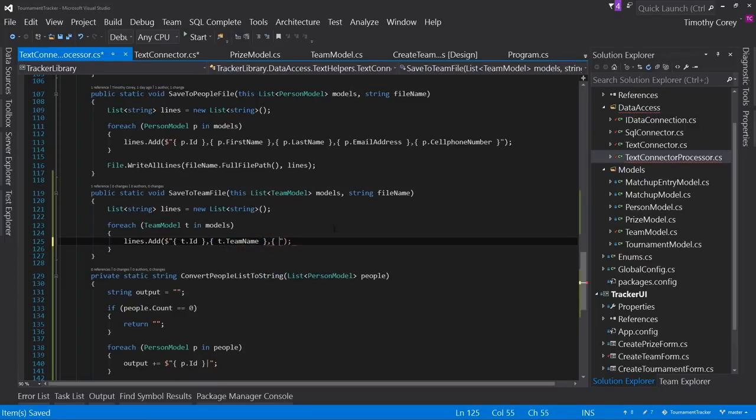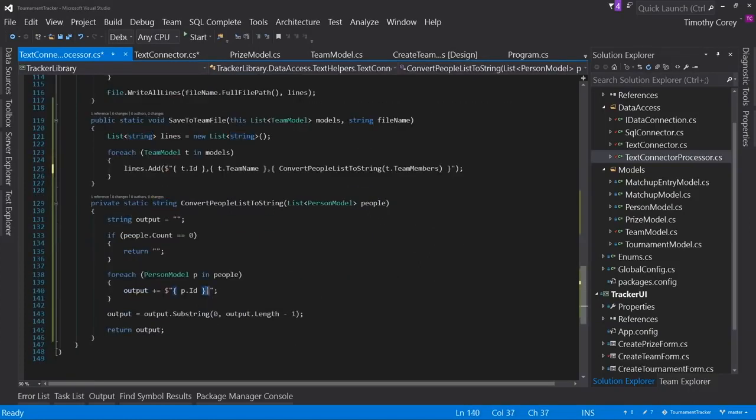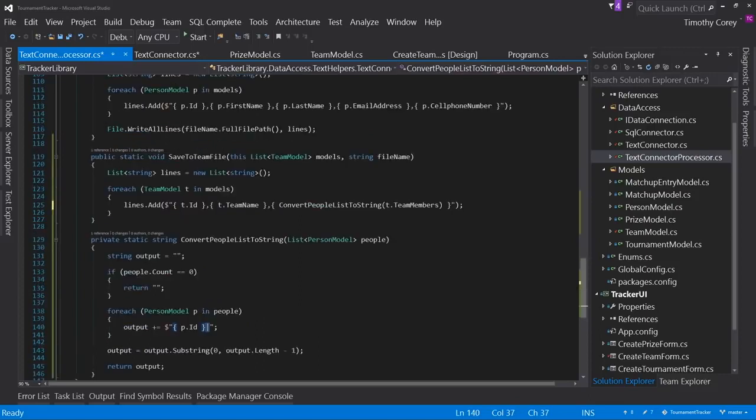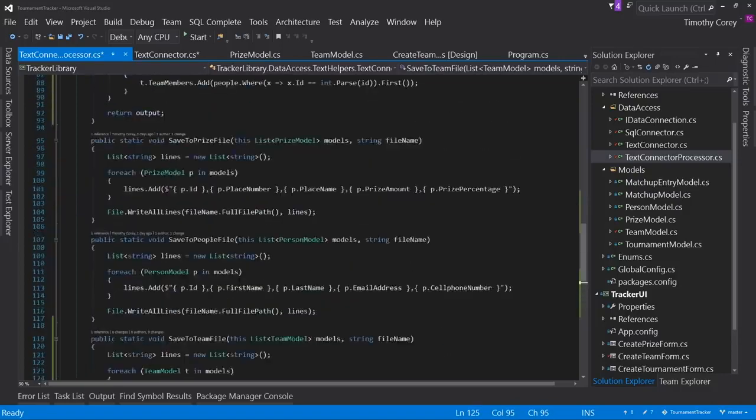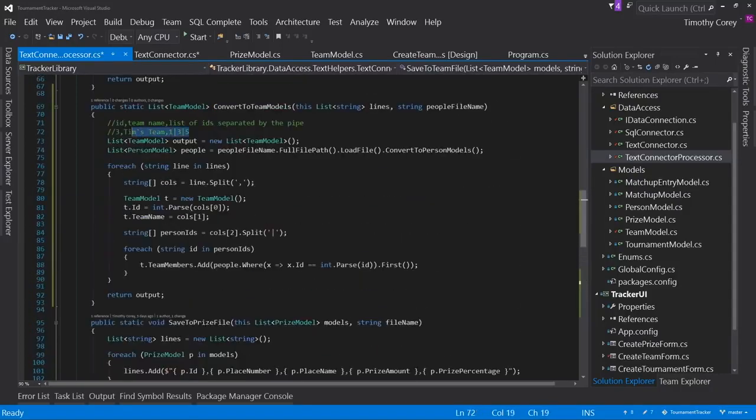And then we're going to say convert people list to string and pass in t.teamMembers. Then close that curly brace out. Now, this method, passing in a list of people, gets back a string of these pipe delimited items. That's going to put it in this spot right here. And so our end result is something that looks like this, which is exactly what we wanted.